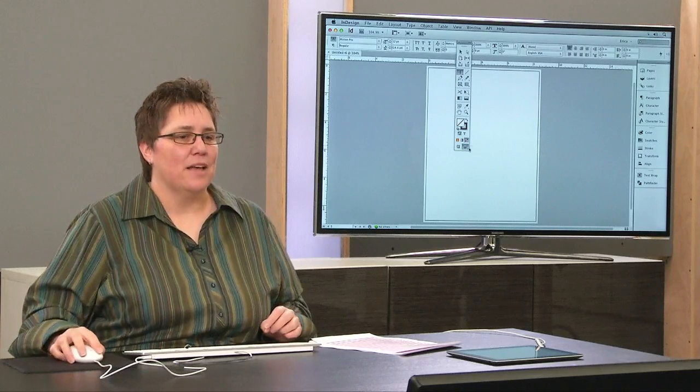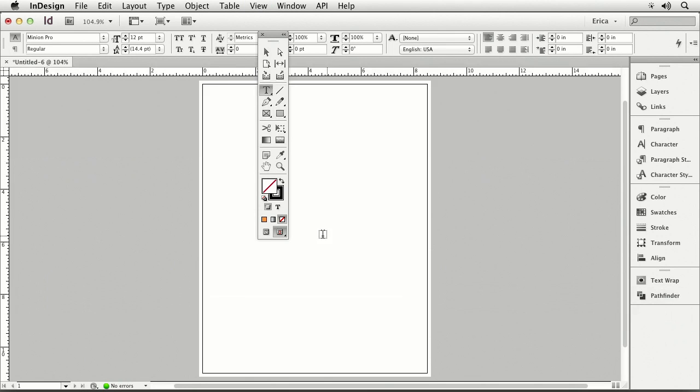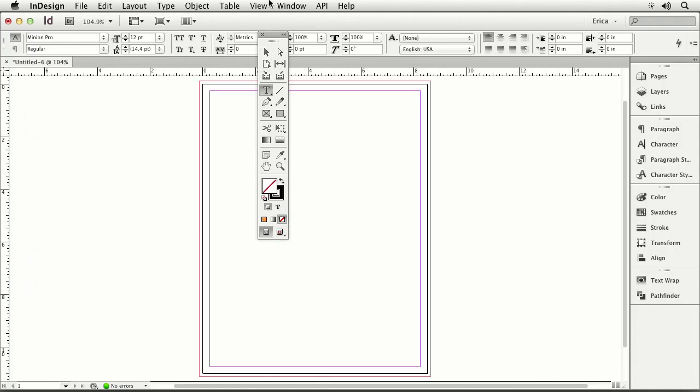And the other one that we have is presentation mode. Presentation mode gets rid of absolutely everything, all your tabs and everything, and you can scroll through and look at your pages without any distractions at all. So that one's a pretty cool one. We just hit escape to get back out of there. So those are the different presentation modes.